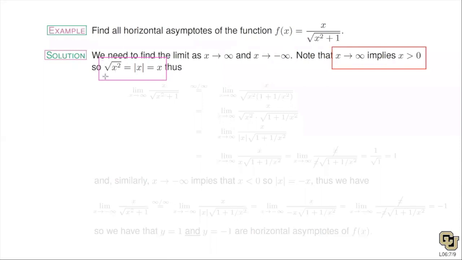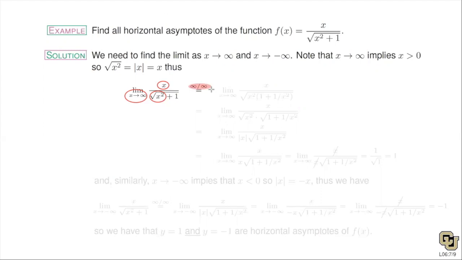And then, we know the positive square root of x squared is actually the absolute value of x. But in this case, if x is greater than 0, then I can replace the absolute value of x with just x. Okay, so this will all make sense in 1 second. Let me do the math now. So these are all kind of preliminary comments, which we'll use here in 1 second. So let's try the limit. So I'm doing the limit of x over the positive square root of x squared plus 1 as x goes to infinity. Here, I only care about the highest order term in the numerator and the denominator. If you send x to infinity, we get the indeterminate form infinity over infinity.